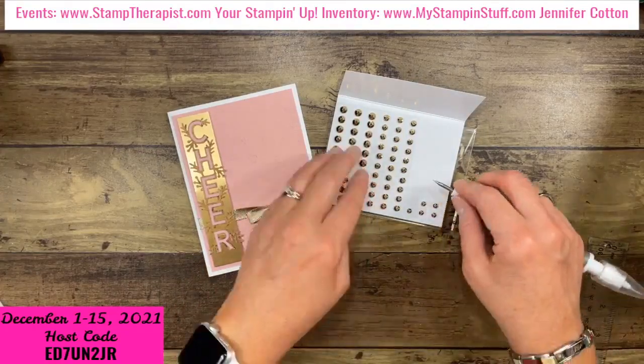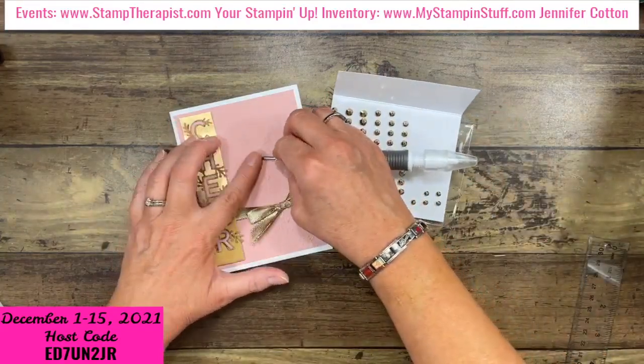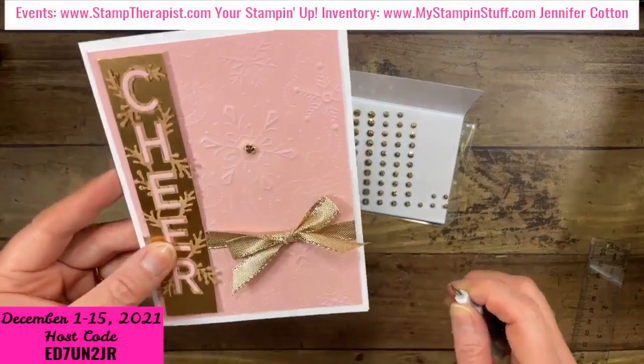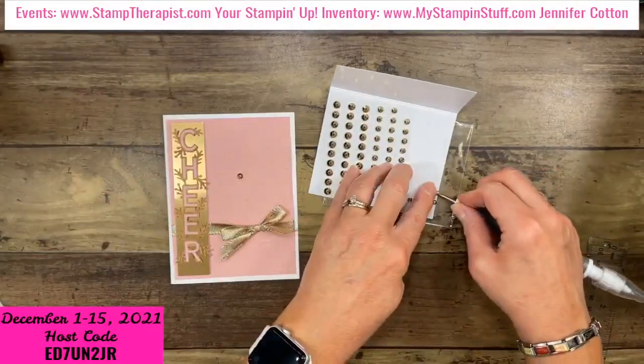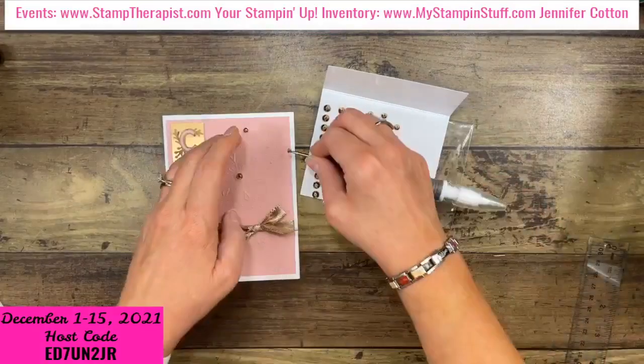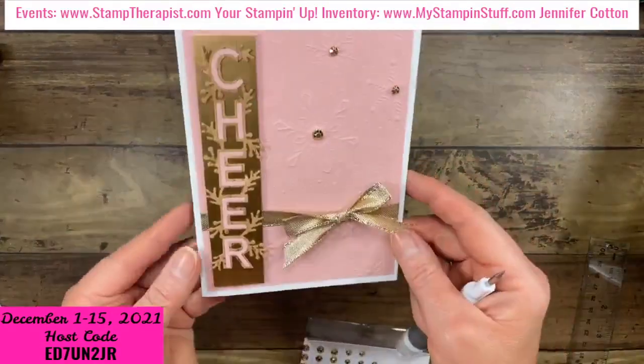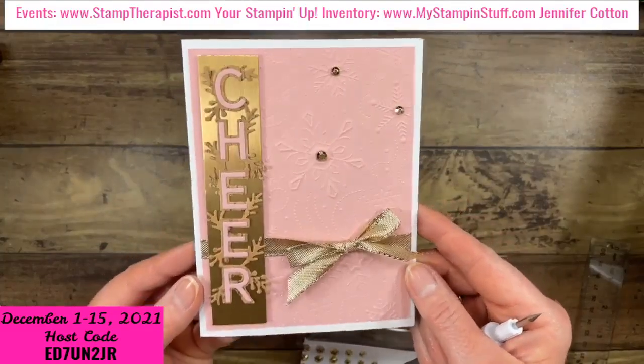And I'm going to grab a medium-sized gilded gem for this larger snowflake that's embossed here, and then a couple of the small ones for a couple of smaller snowflakes on the Blushing Bride. And that is the finished first card. I hope you like it.